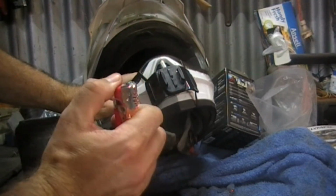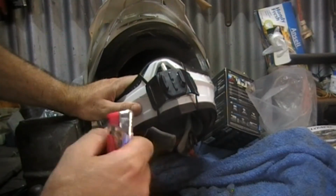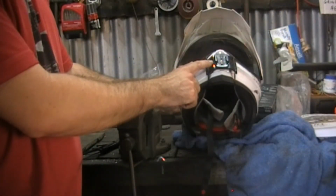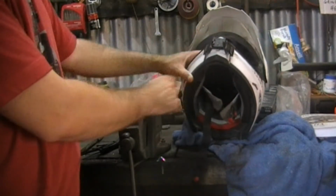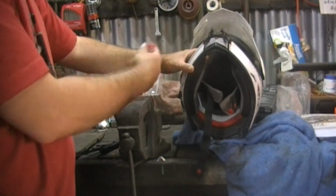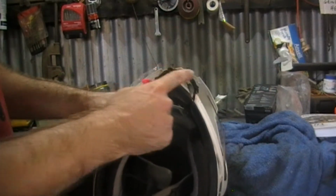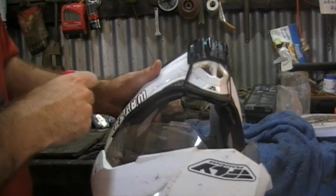As you can see, it does a little bit of a flame, like a butane torch sort of thing, rather than just a burning lighter. Gives you a bit better heat to melt the plastics with. So what I've done is I've heated it up in a nice straight line here, either side of the mount section, and I've bent it into a shape using the vise here, just putting it into the vise and bending it slowly, heat it up again, bend it, just taking your time with it. I've bent it into a shape getting close to the shape of the helmet, so that it's going to go with the contour of the front of the helmet here, or close to it.